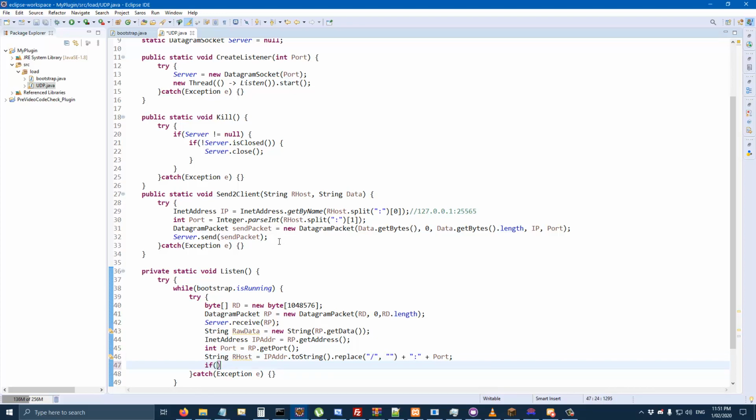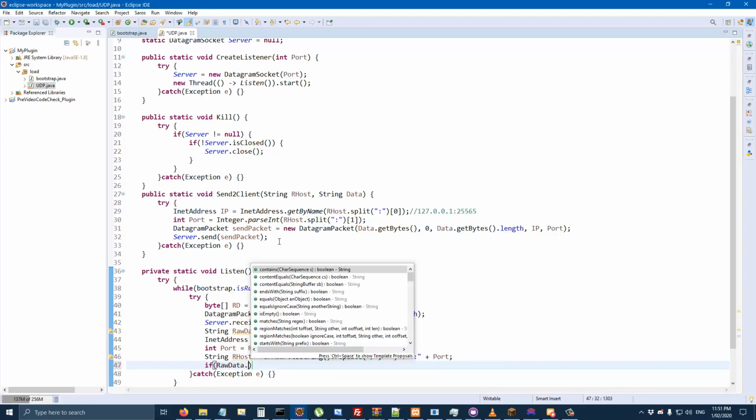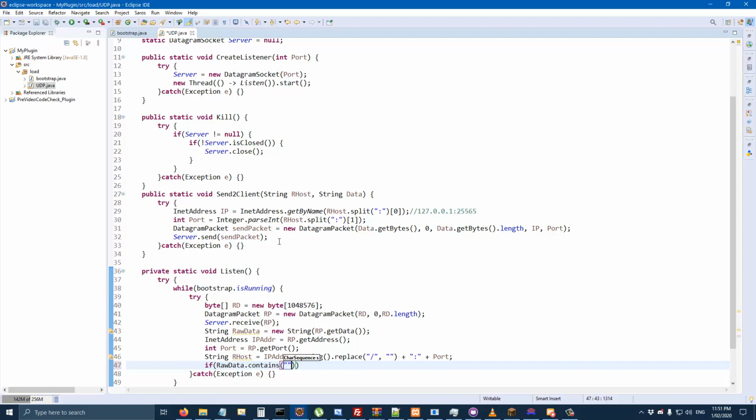Right. Now we can create an if statement: if raw data contains a pipe, then we can split it by a string. Args equals raw data dot split, and the regex code for that is two backslashes and then pipe.